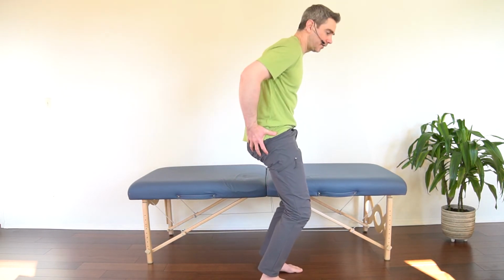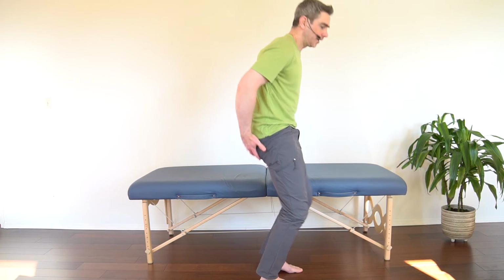So just notice as you go back and forth where the highest point is on your sit bones. And once you get to that point, go ahead and just slide out your hands. And just notice if this is any different than how you typically sit on your sit bones. For most of us, we sit with our tailbone tucked under, so we end up rounding our butt under, and so we're always behind our sit bones.